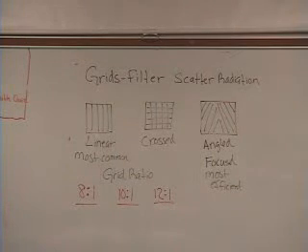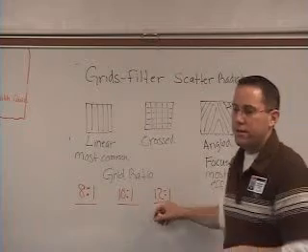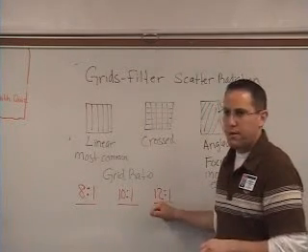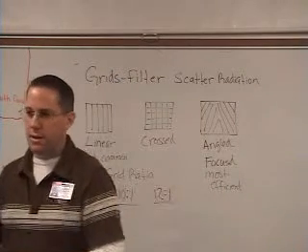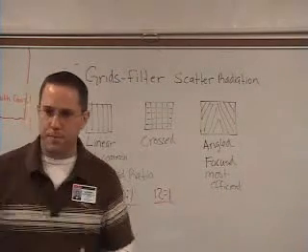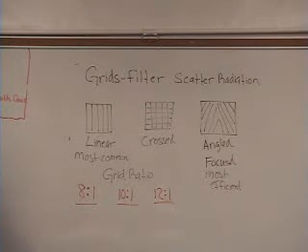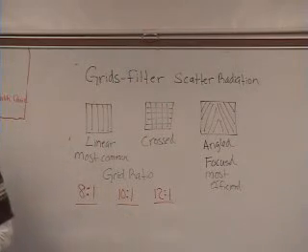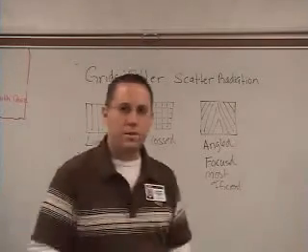The thing to remember about this is the higher the number, the better it is. Just think of the filters that you buy in your air conditioner at home. You can buy those blue filters at Walmart that you have to change once a month. Or you can spend more money and buy one that will last for three months. So the higher the number, the better it is at filtering out the scattered radiation. That's going to prevent your x-ray from being too dark.